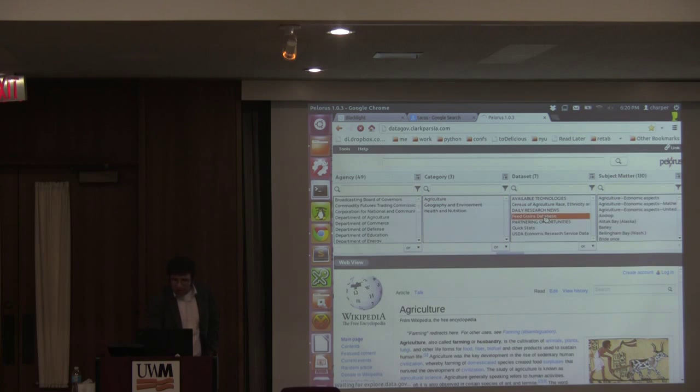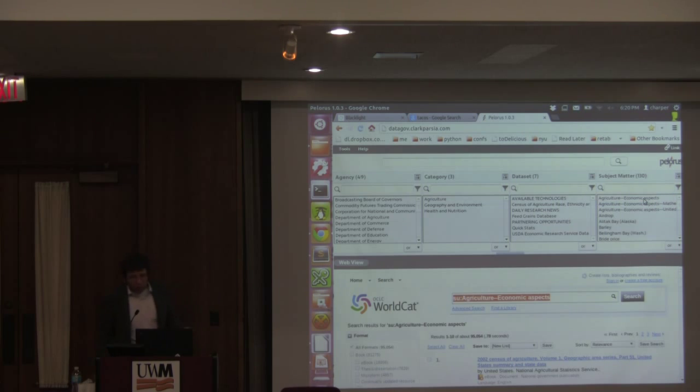And you can go through particular data sets. And then for any one of those, the data sets are categorized by LC subject headings. So you click on one of those, and it's immediately pulling in a WorldCat search of all the books that are about that topic. So this is a really useful proof of concept of how researchers can start from a portal to US government data and navigate around and find their way to books that are relevant to the data set they're looking for.